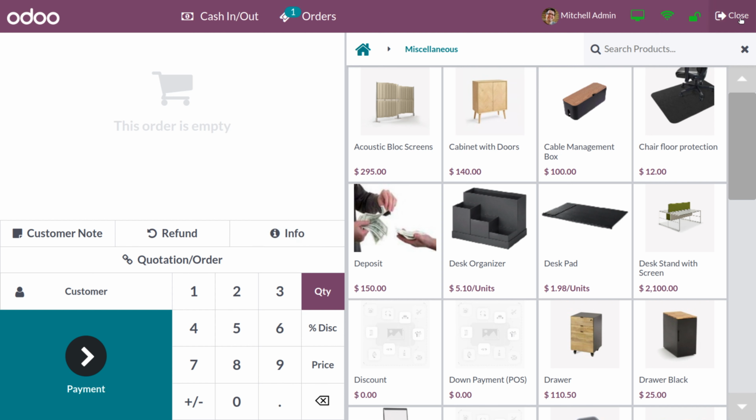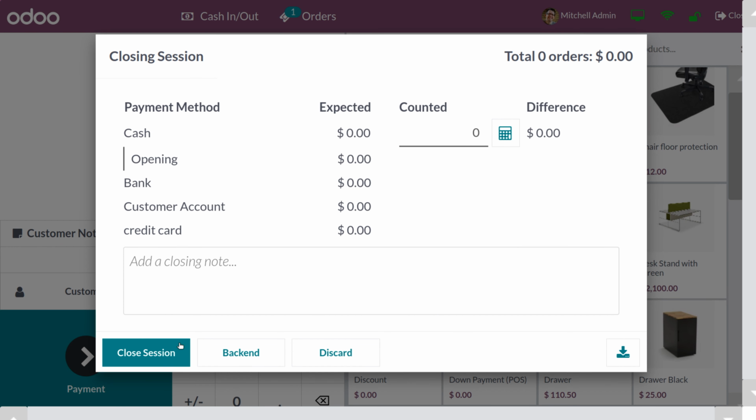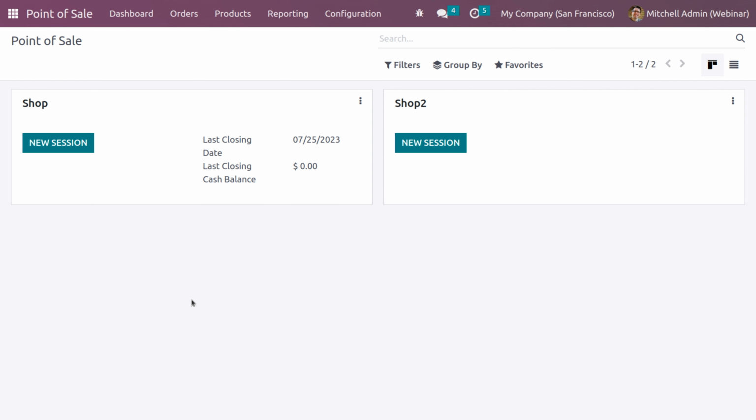So it's not appropriate. So what we can do is, let's close the session. We can set a pin code for this employee, or we can assign a badge for the employee. So they have to either scan the badge or enter their pin code, then only they can log in.